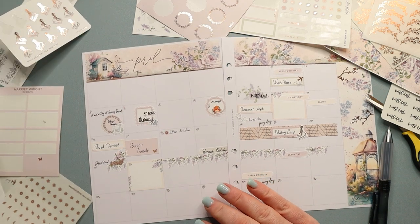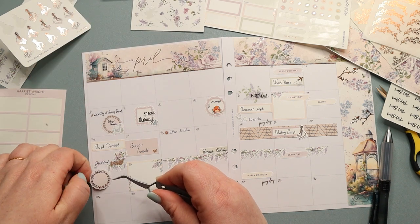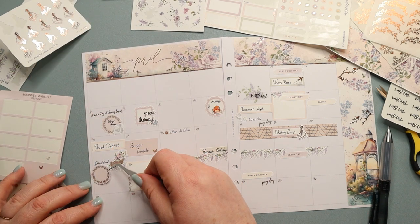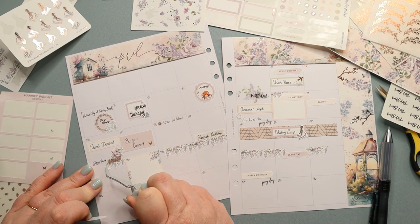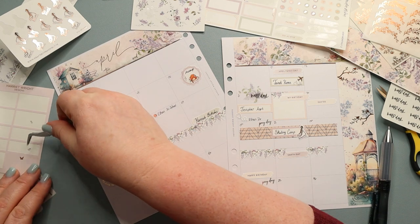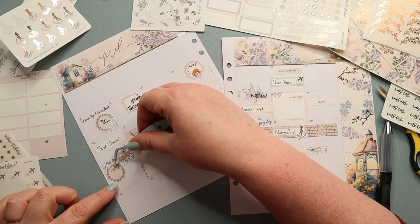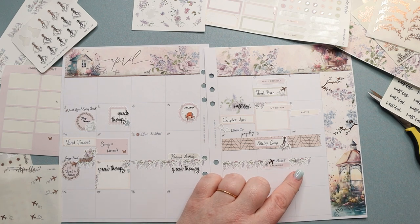So she does some special seasonal ones, and that's one of them. Then the following week, I went ahead and pulled in another one of those circles, and I'm going to use this to mark the beginning of Jarrett's trip. He is flying off to Boston, so I'm going to go ahead and pull in another one of those planes to kind of mark that. I did skip a little bit.